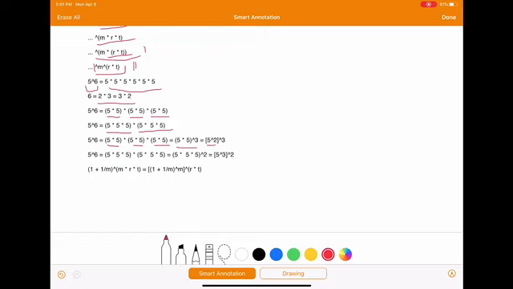If you want to see it the other way, 5 to the 6th is 5s multiplied by each other. So we could say that it's 5 times 5 times 5, and that multiplied by itself twice. That's what we mean by squaring. Therefore, 5 to the 6th is 5 times 5 times 5 squared. But 5 times 5 times 5 is 5 cubed. So we could say that 5 to the 6th is 5 to the 3rd power all to the 2nd power.